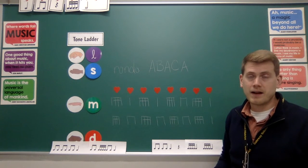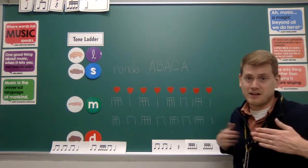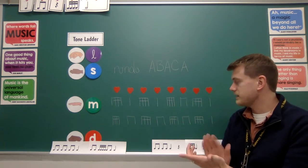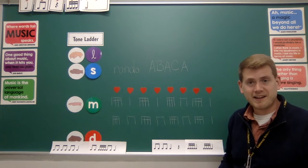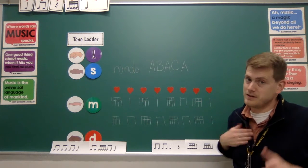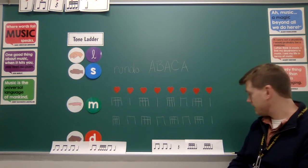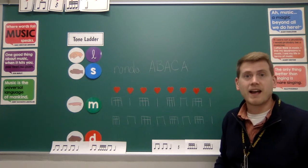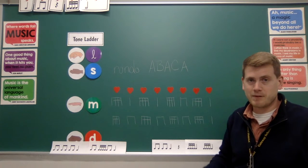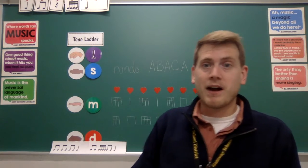Alligator pie, alligator pie. Please don't take away my alligator pie. Take away the green grass, take away the sky, but please don't take away my alligator pie. Ta-di, ta-di, ta-di, ta. Ta-di, takadimi, ta-di, ta. Alligator pie, alligator pie. Please don't take away my alligator pie. Take away the green grass, take away the sky, but please don't take away my alligator pie. Ta-di-ta-di-ta. Takadimi-ta, takadimi-ta. Alligator pie, alligator pie. Please don't take away my alligator pie. Take away the green grass, take away the sky, but please don't take away my alligator pie. That was the alligator pie rondo.